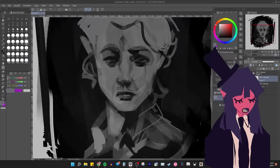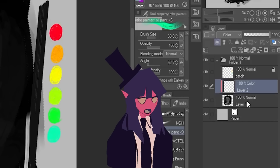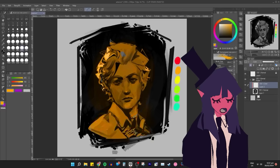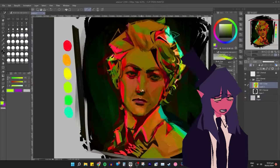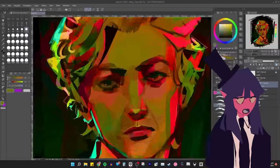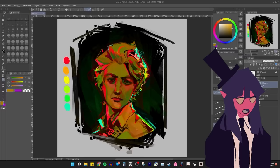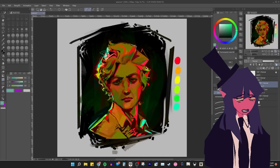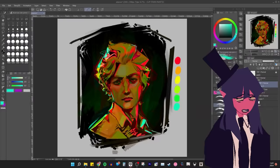Alternative workflow. Step one: draw whatever in grayscale. Step two: get a color palette. Step three: clip a new layer onto the grayscale layer and set the blending mode to color. Step four: use any random color from your palette and completely fill it — this will sort of be like an underpainting. Step five: use the rest of the palette and map out roughly where you want each color to go, keeping in mind the tonal value rules from the last video. You don't have to keep every color at maximum saturation — experiment until you find something you're happy with. Step six: add a final layer to render using the stuff discussed earlier. This workflow is good for complex or painterly pieces where you need to clearly see light and shadows before thinking about colors. I do not recommend it for animation though, because it gets really confusing when you try to export.